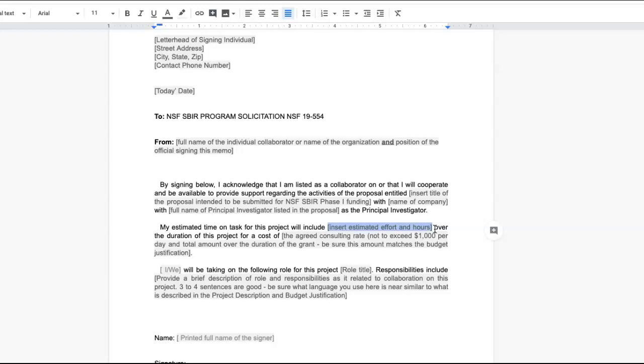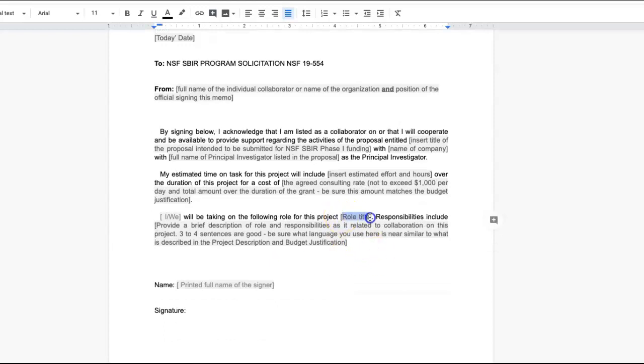Well, that's very different for a work week versus 6 months. So it's important that they have a good understanding of your level of effort if you're going to be collaborating on a project. And also the cost, not to exceed $1,000 per day, specifically for NSF SBIR proposals, but be sure that it matches the amount in the budget justification.